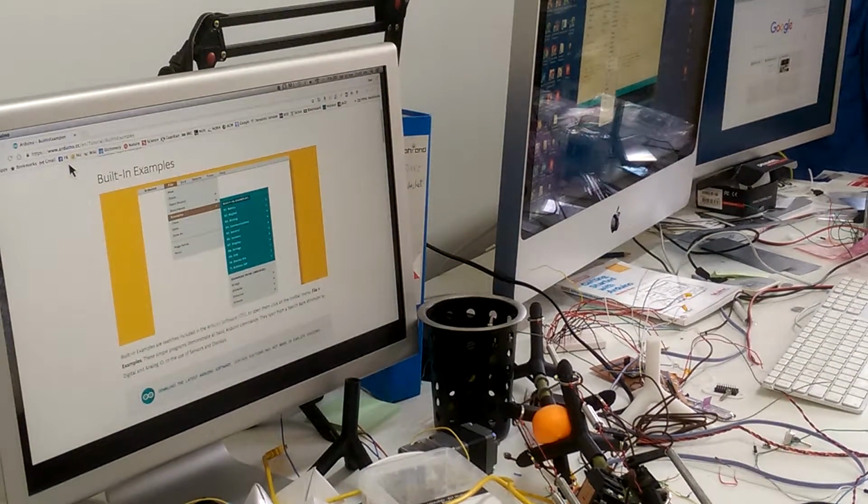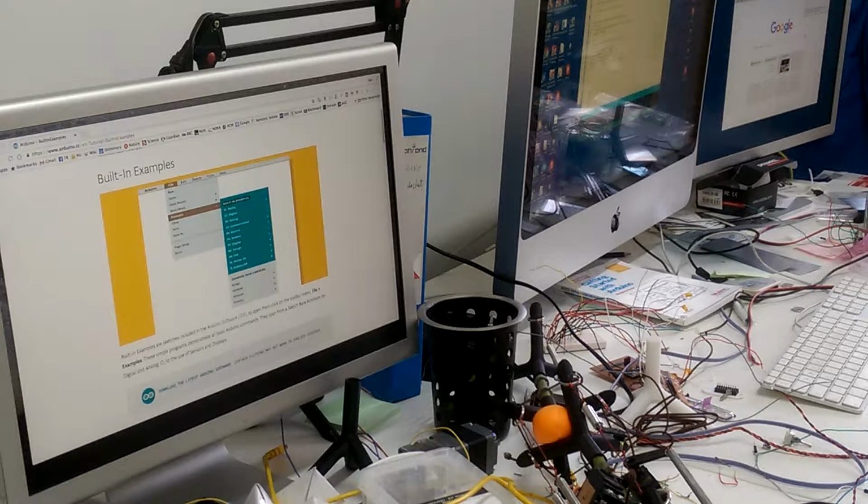Okay. So here I have a newer version, that's why it's more like the same, but it doesn't matter because here you go to file and then you have examples and you go to basic and we have analog read serial. If you click on that analog read serial, you can see there's a new file that opens up, and this file has a lot of different text in it, and it opens in a new window of the Arduino IDE. Okay? Right. So we keep this on one side.